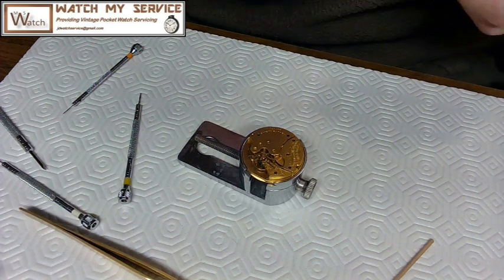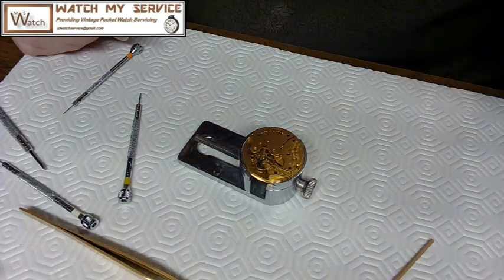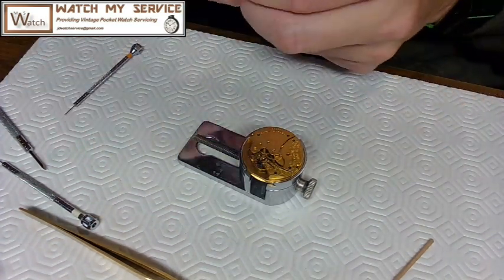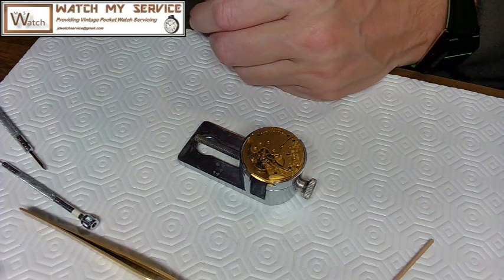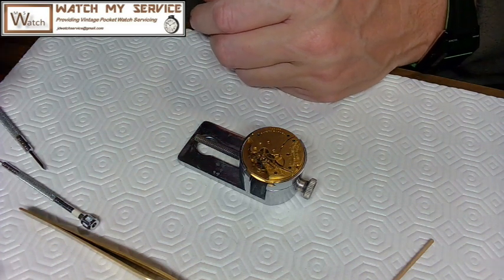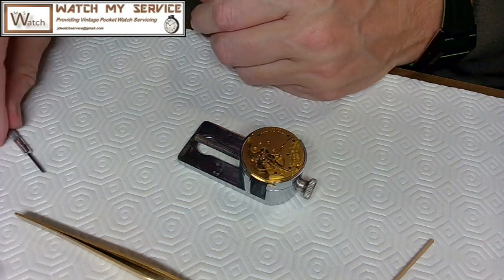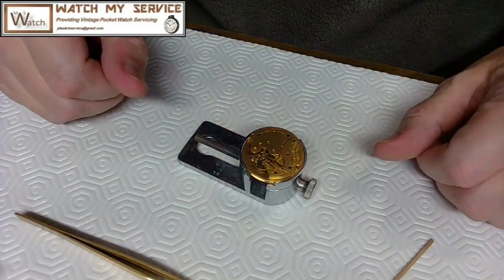So just have a look at it here again. Yeah, it's flinging back and forth nicely, as you can see, right? So it's got a great amplitude happening now. Now I am doing some hoping. I'm hoping that this thing doesn't get stuck together again, because that would totally piss me off. So we're going to let that run overnight again, and that should be it. That was the whole problem, and the problem was fixed.